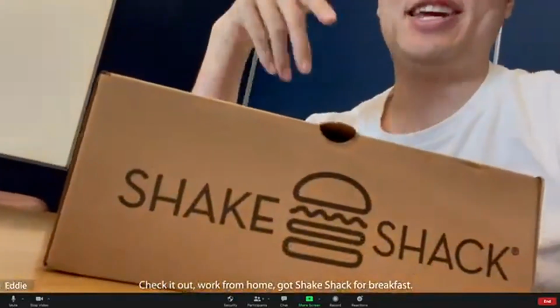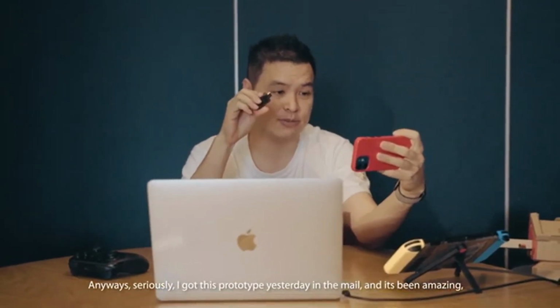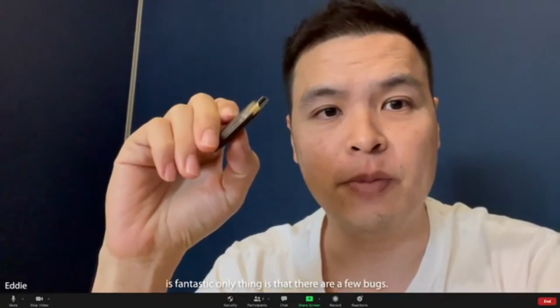Guys, check it out. Work from home, got Shake Shack for breakfast. Anyway, seriously, I got this prototype yesterday in the mail and it's been amazing. I've been playing with Jennifer all day and night, and I must say, it is fantastic. Only thing is, there are a few bugs. Can you work on that, Andrew? No problem.